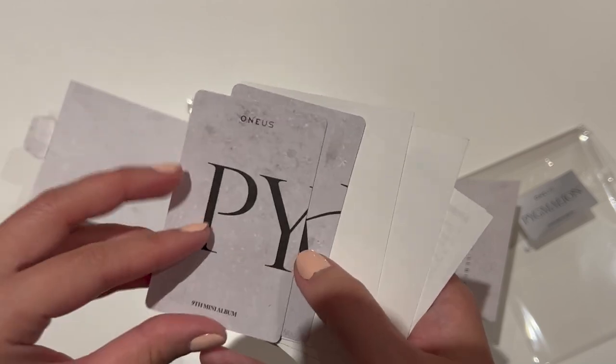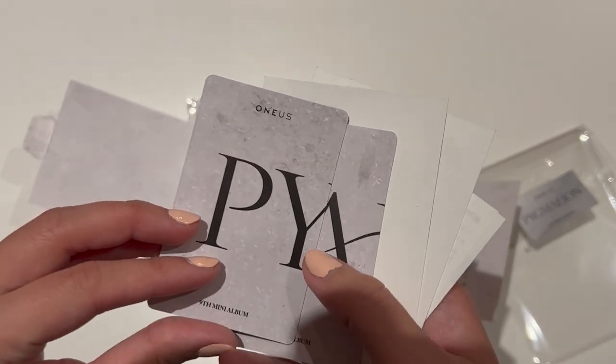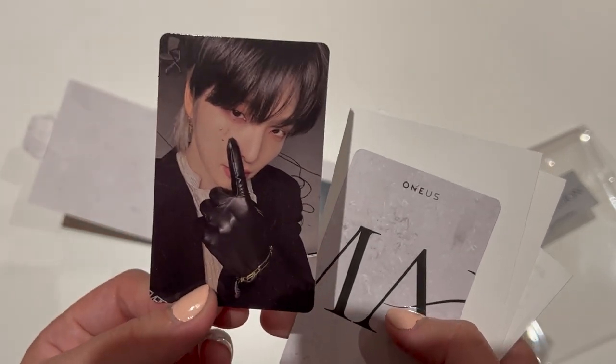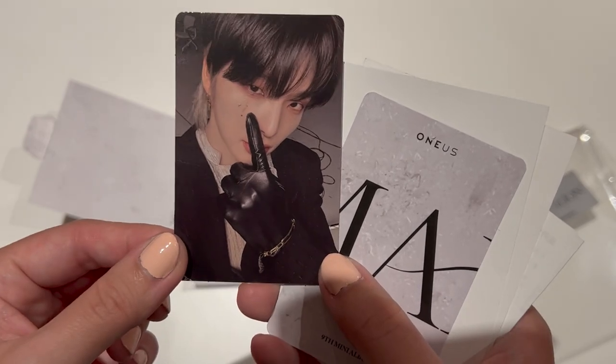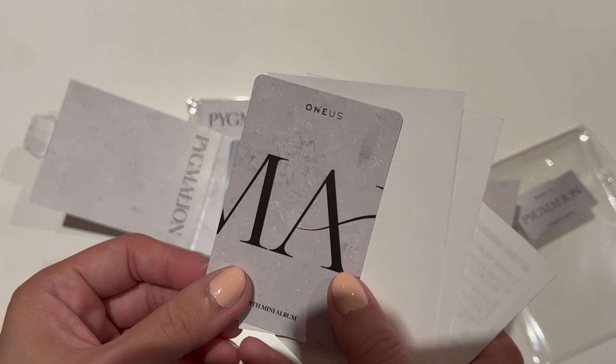Then the other ones, oh, that's cool. They kind of connect. All right. Then this one is, oh, we got Soho. Oh my gosh. And he has that two-toned hair, but this is a really nice photo card. All right. So we got Soho for the next photo card. Got Sodo, my favorite pairing.